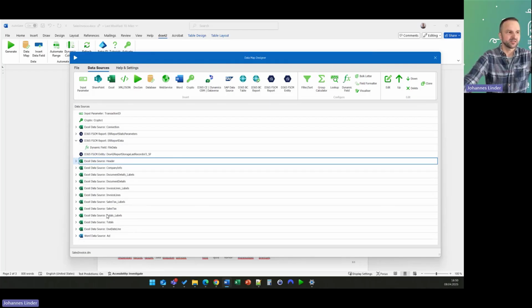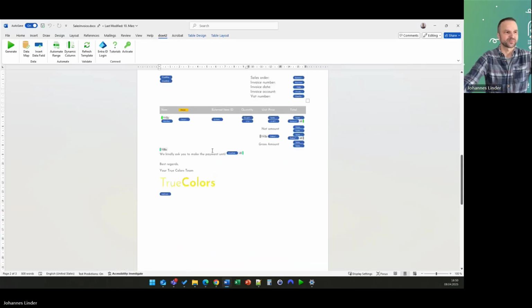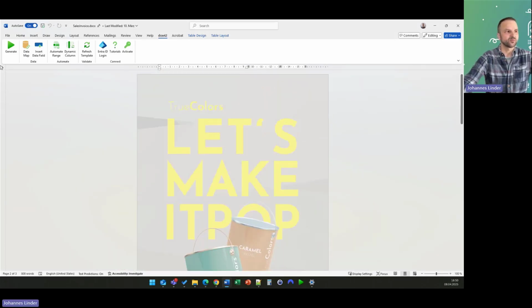Okay, so that's the Excel. That's the report data that we get, the transaction ID, and the crypto data source connection is still the same as you are very much used to from the past, only with the difference that now the data is coming from electronic reporting. We have seen what we have to do in the finance and supply chain front end. We have also seen what we have to do in the add-in.